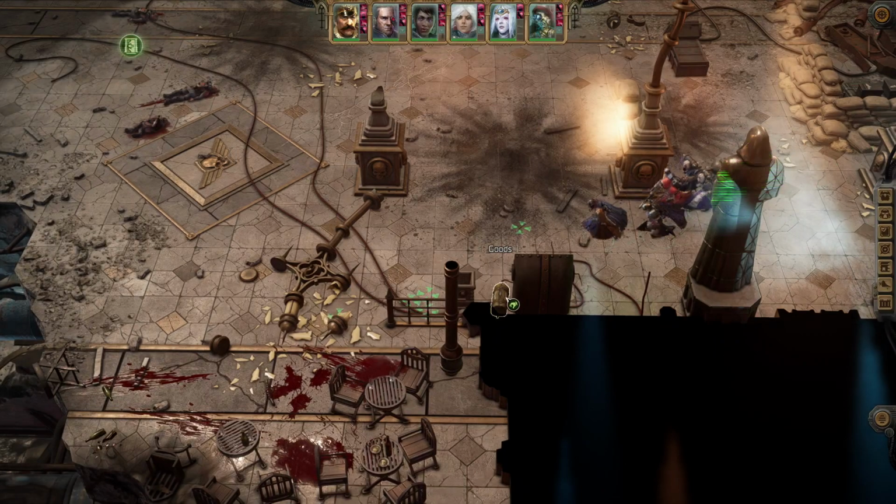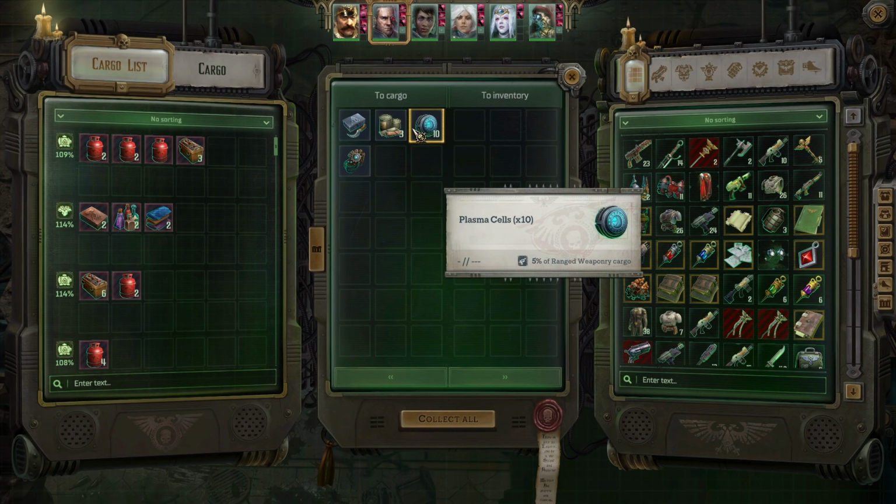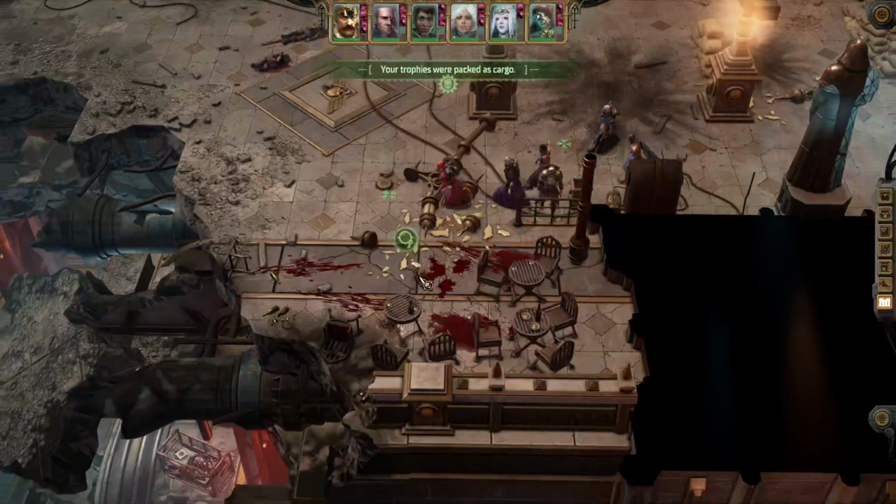Plasma cores and this stuff will be very important because it doesn't really say over here, but certain factions will treasure these things more.